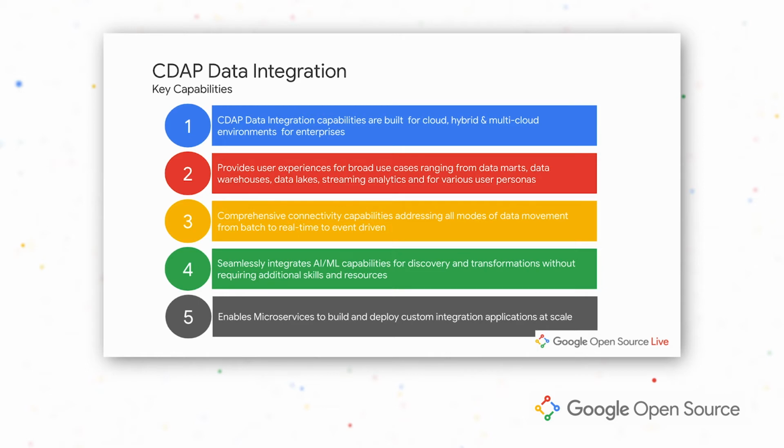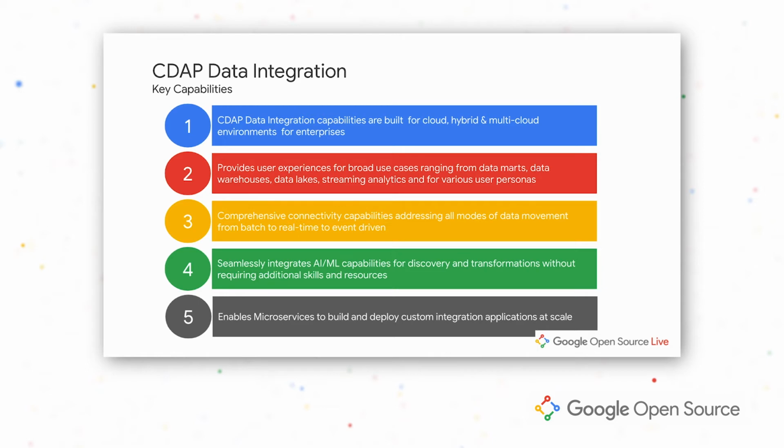But I think the key thing is you don't have to go to another user experience, another tool, to enable a different persona. You can actually stay in the same platform to enable all these personas. We also have ensured that we are offering comprehensive connectivity capabilities. Now, this doesn't seem like a big differentiator, but one of the key challenges a lot of the customers have is every customer, every user is different. Everyone has some sort of different variation in terms of where they store the data, what their data management systems are, whether it's a different type of database or different type of application.